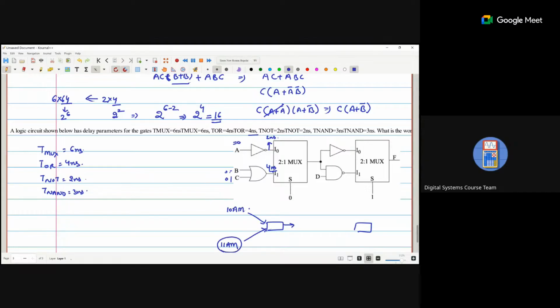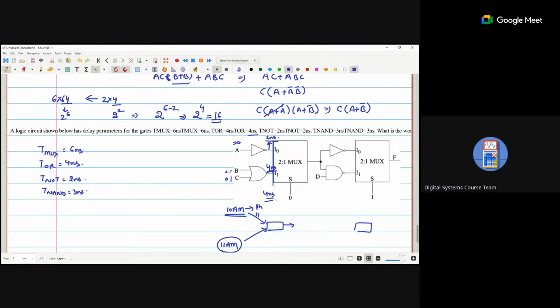Why? Because you both will be going together. So the person who reaches at 10 a.m. will wait for 1 hour. After 11 a.m. the second person will be coming. After that they are going to catch a train and move to the second station. So similarly the scenario is here. One input is applied at 2 nanoseconds. The second input is applied at 4 nanoseconds. So the earlier one has to wait until the second input arrives. So that means it will wait for 2 nanoseconds, and the input is applied to the mux after 4 nanoseconds.